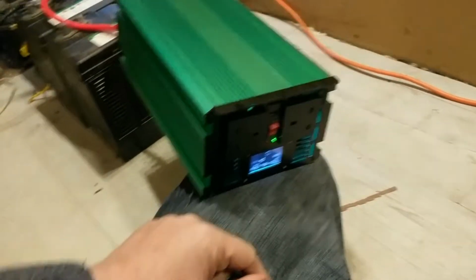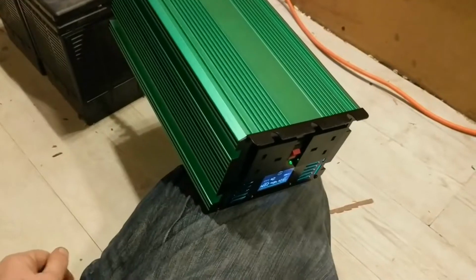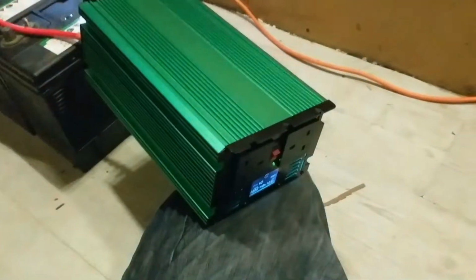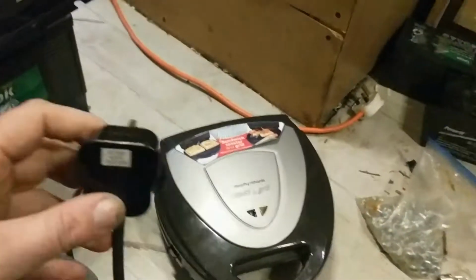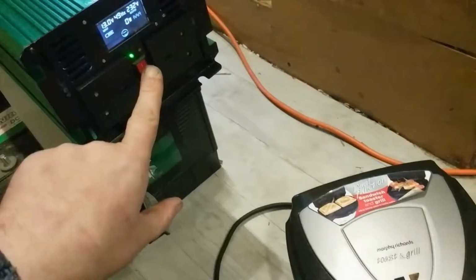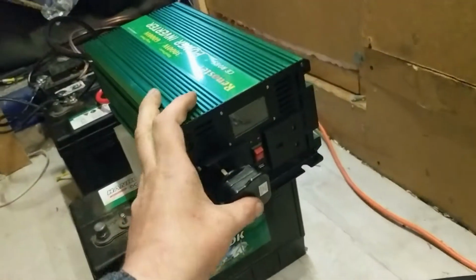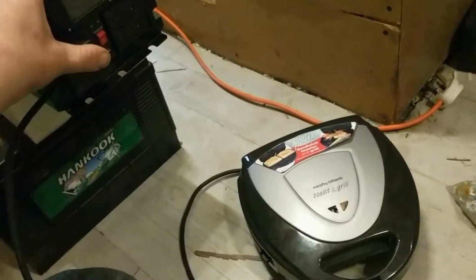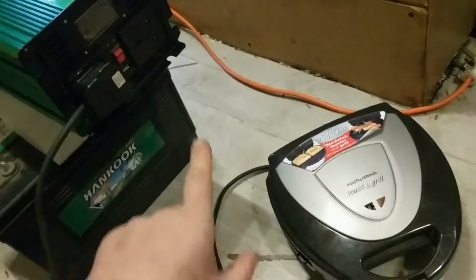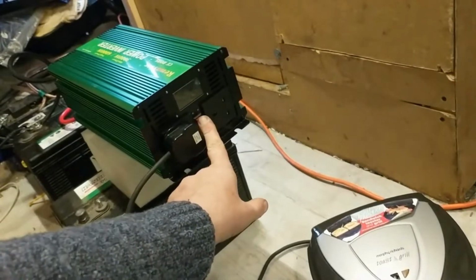Hey, let's plug something into this. Something small, what have we got? I don't know how many watts it can take. There's a 650 watt kettle there. Suppose that's good enough, innit? We'll try that. Yeah, I dropped my phone a bit, right. I'm going to turn this off first. I'm very trusting, eBay, honest. Yeah. Here we go. Let's see if this comes on or if it trips.